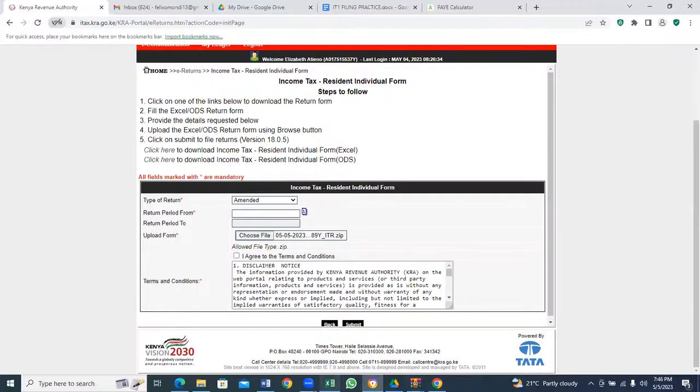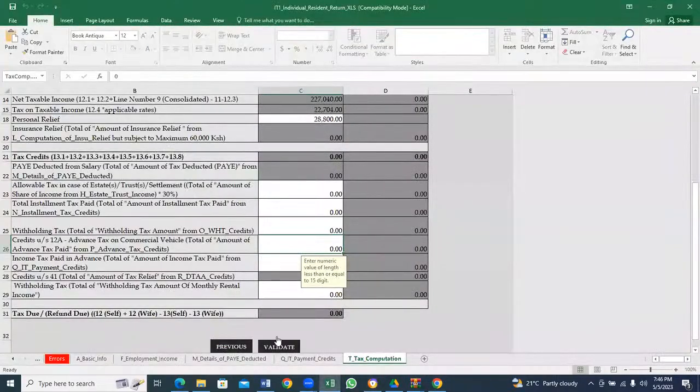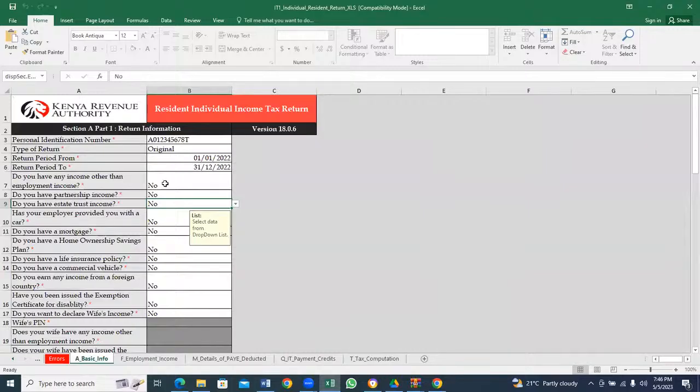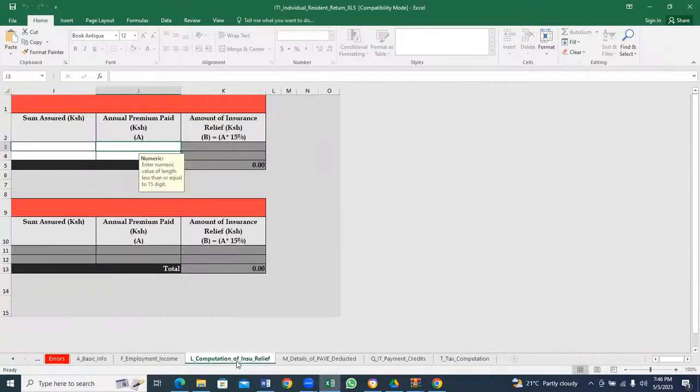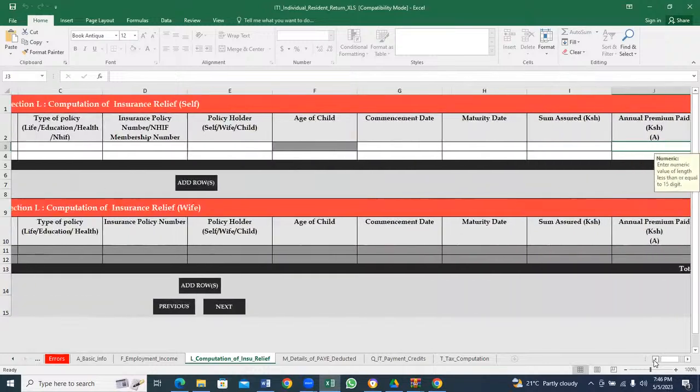Now, the only other thing that is left here for this taxpayer ni kama alikuwa analipa NHIF. So kama alikuwa analipa NHIF, then you will come here to life insurance policy. Say yes. Then come and put those values. Come and give the details of that NHIF.